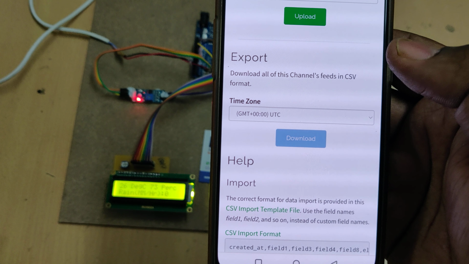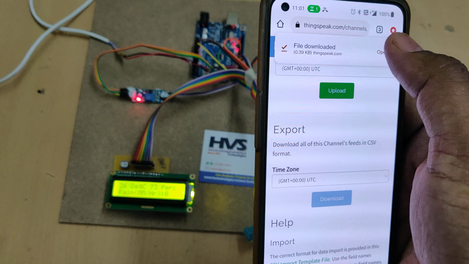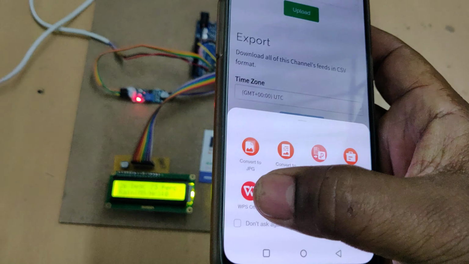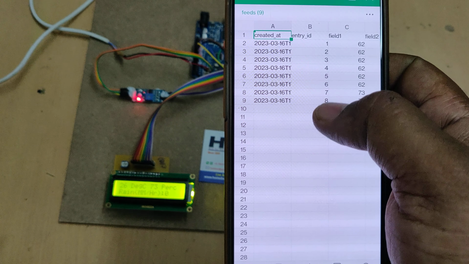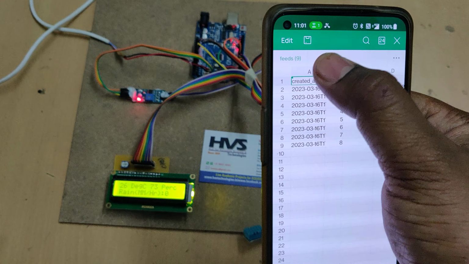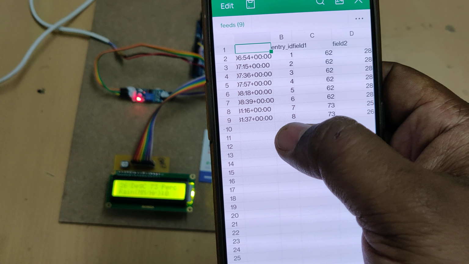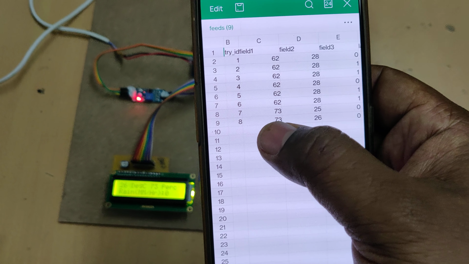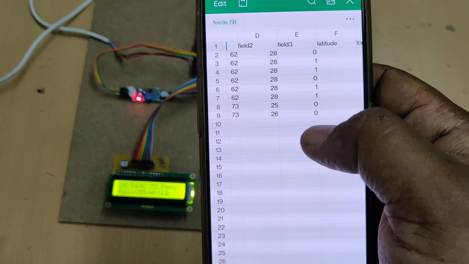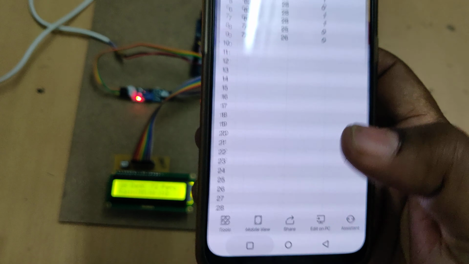Download the data. Now it will open in Excel sheet format, and that consists of the date and the number of entries captured till now. Date and time: till now we took 8 samples, and in that we have humidity, temperature, and rain in percentage.